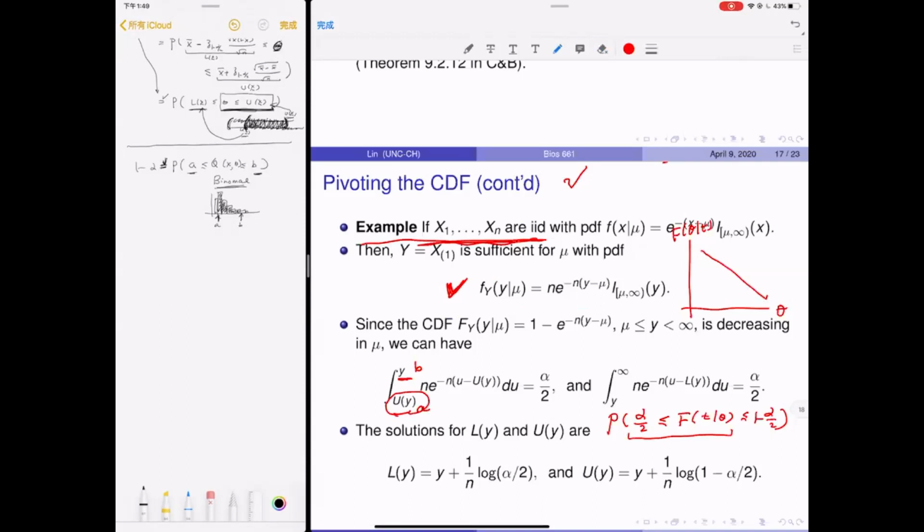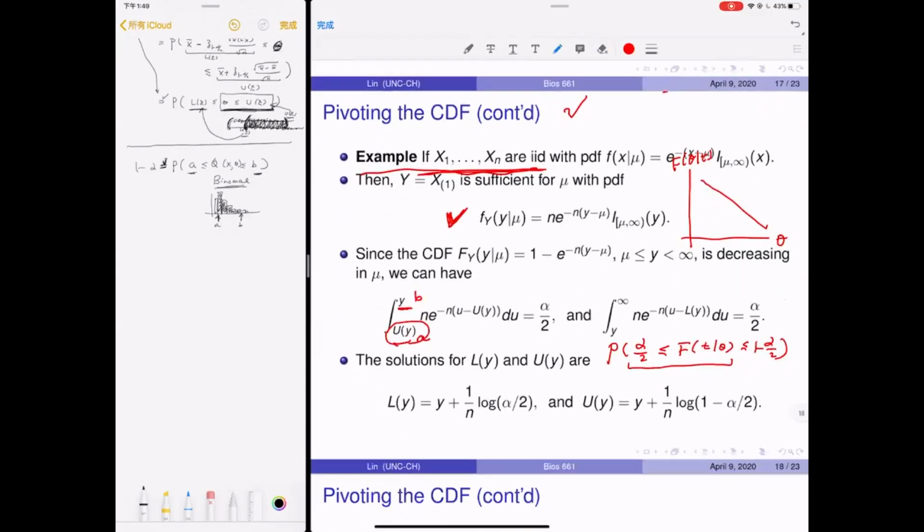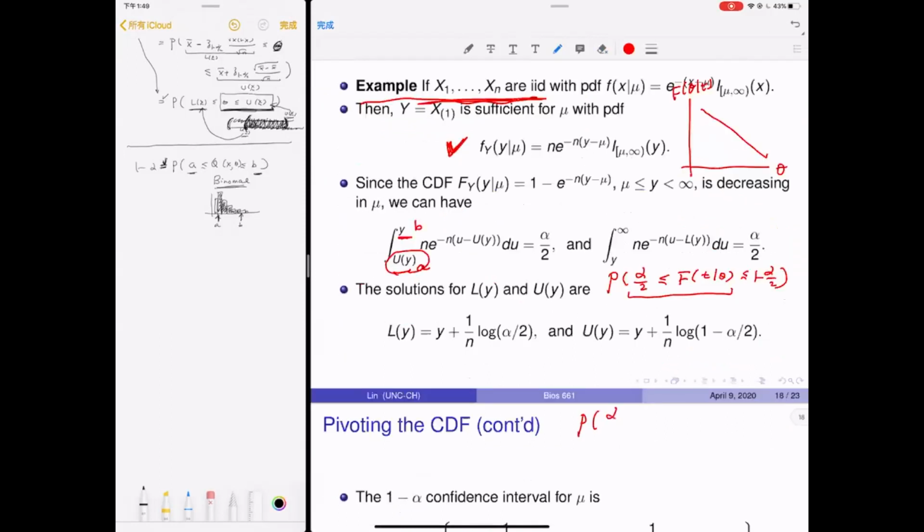I remember I thought about it one time, but I forget how to explain this. But it's a good point to think about why it's from low. I think it's coming from this guy right here. Let's think of it mathematically. If I do have that, then that means I'm trying to solve the equation. The CDF right here is nothing but taking the integral of the PDF. And then I'm solving the equation that one is bigger than F right here. And then I also know that theta has to become what you solved.